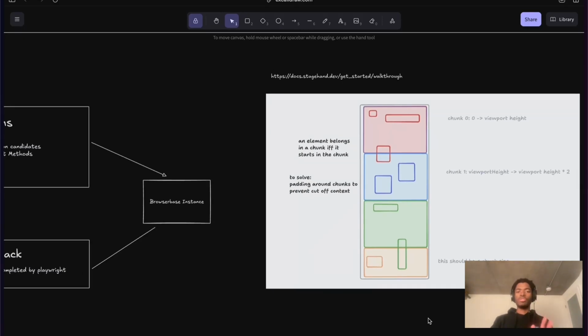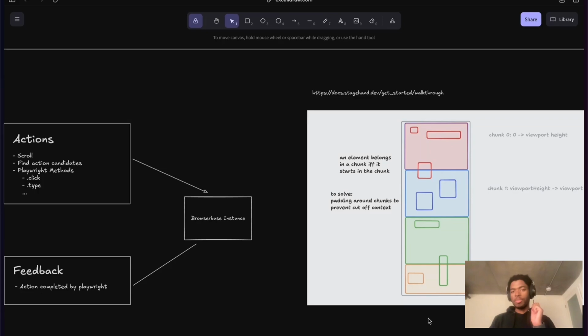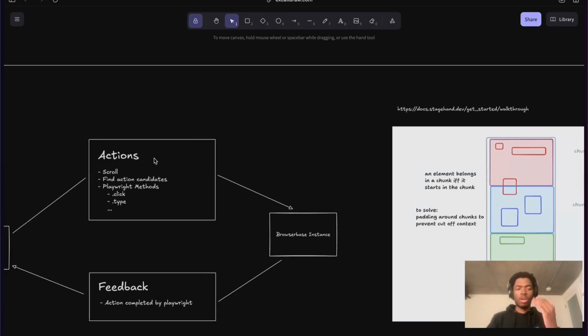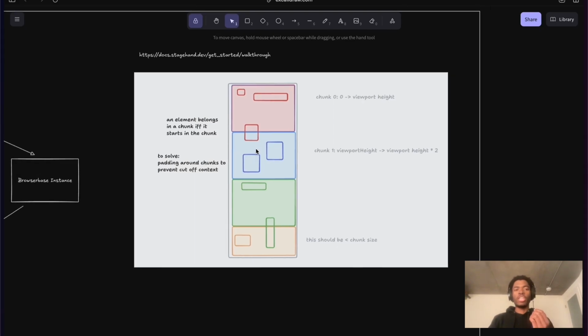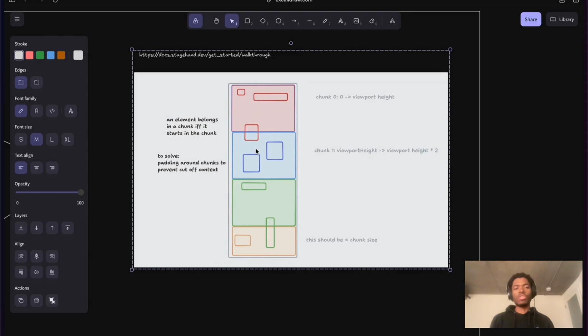So yeah, as I mentioned 2 seconds ago, Stagehand is built on Playwright. And this is an important distinction for 2 reasons. The first reason is that all of the actions, again, are Playwright methods. And the second reason is because Stagehand has an option for vision, but by default uses the DOM elements in order to figure out what actions it wants to take. So unlike Scrapybara and the OpenAI computer use agent, which takes a bunch of screenshots and then figures out where it wants to click, this uses all of the DOM elements.